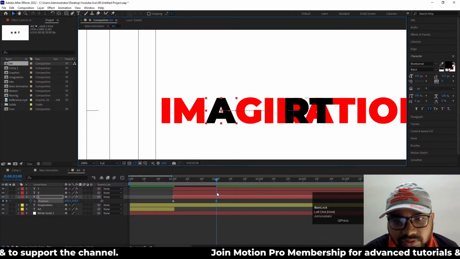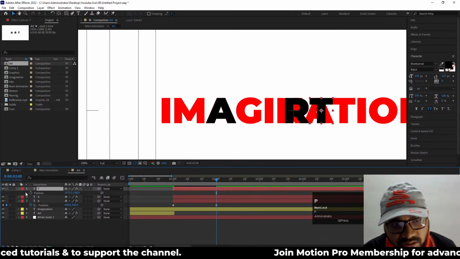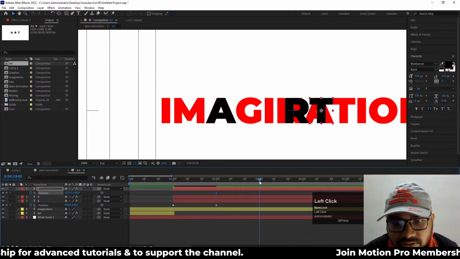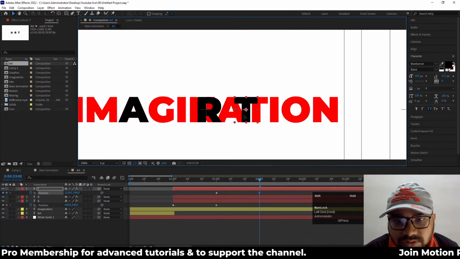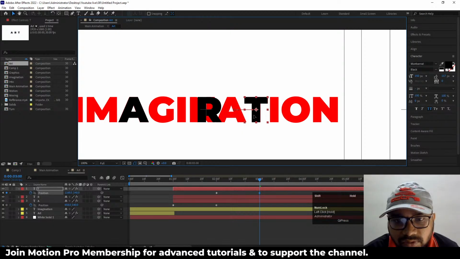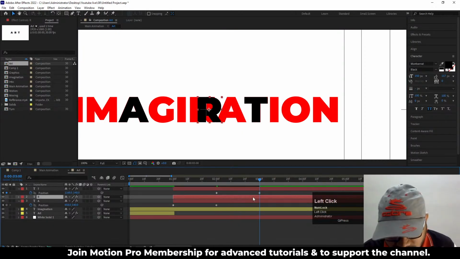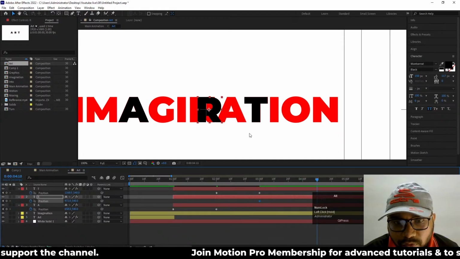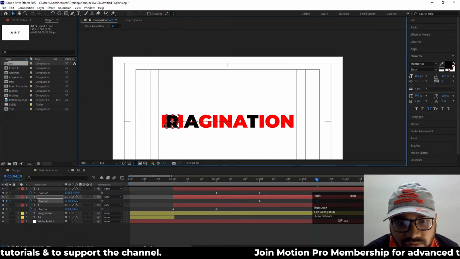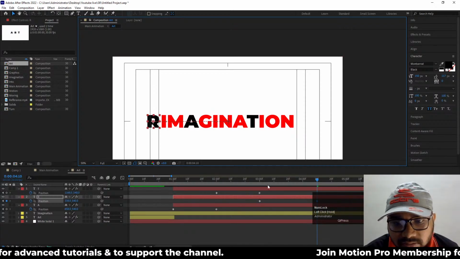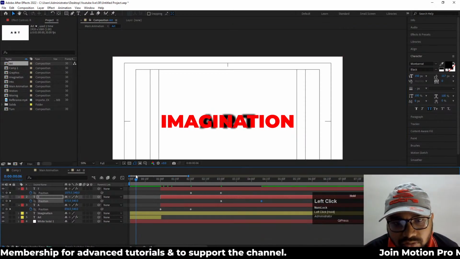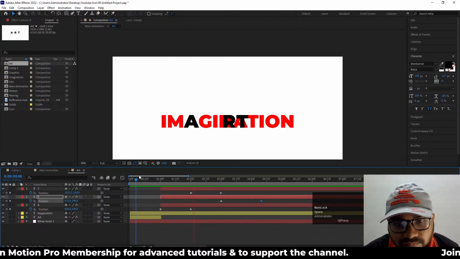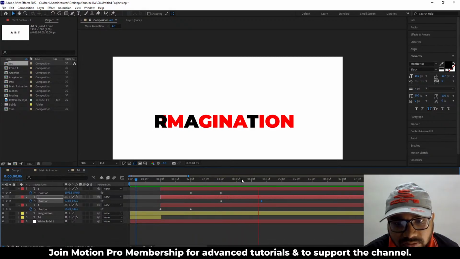Then we need to select this T, press P, create one keyframe, go to 3 seconds, and move this T to somewhere around over here. Then select this R, press P, create one keyframe, go to around 4.10 seconds, and move this from here to here like that. Okay, so if you check this out, we will get this, this, and then this.